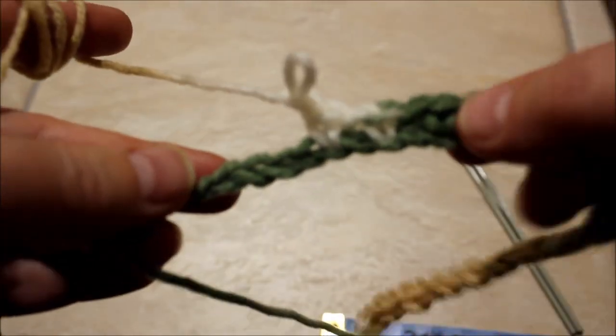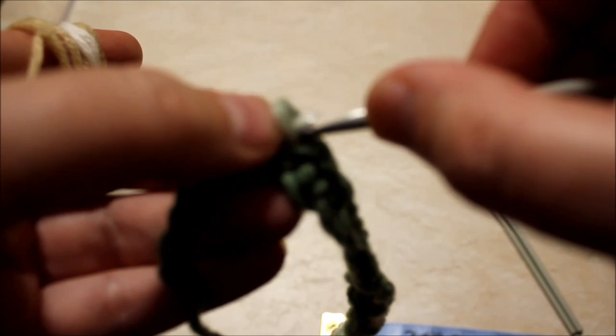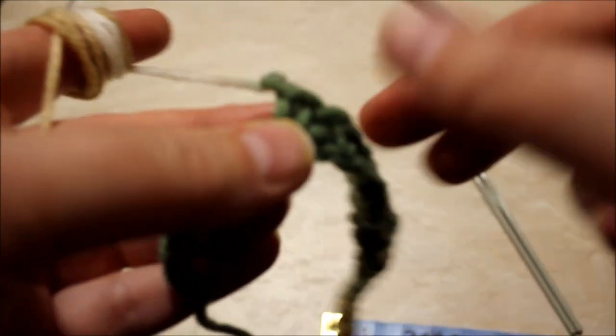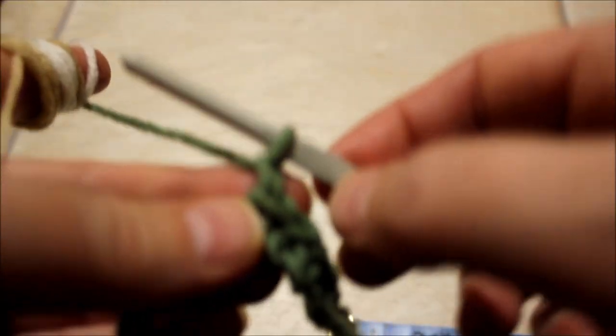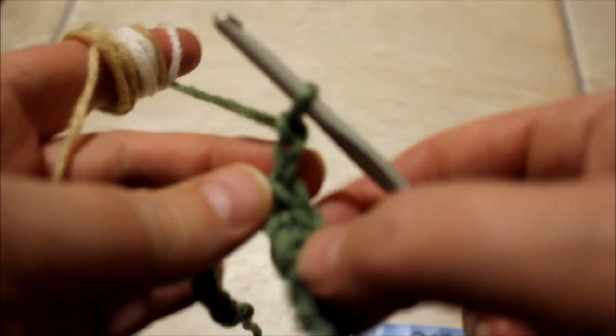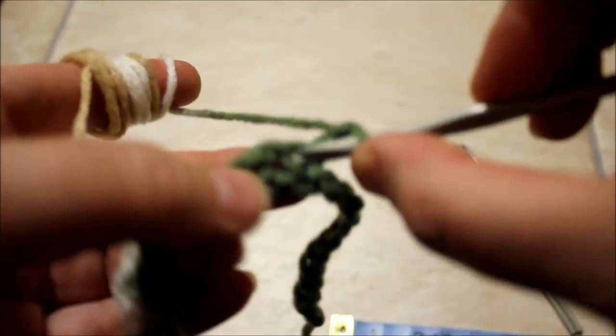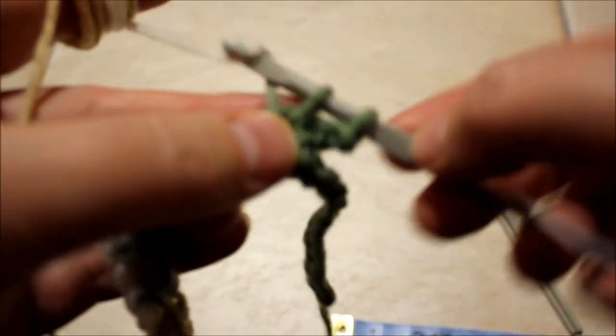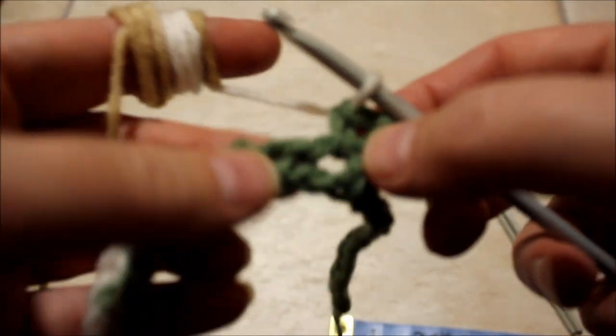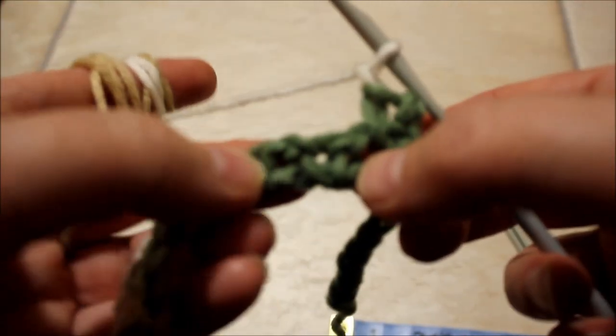I crocheted all the way to the end but started a new color, so I'm going to frog this. You don't have to do one row from one green to another green — you can repeat it two, three, four times, that's how long I have this one. So I chained one, chain another one loosely, and turn my work. Here in between the chain I'm going to loosely make a single crochet, then chain one — and this is the moss stitch.